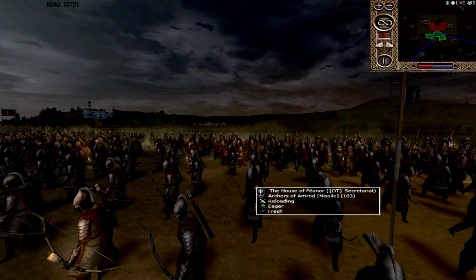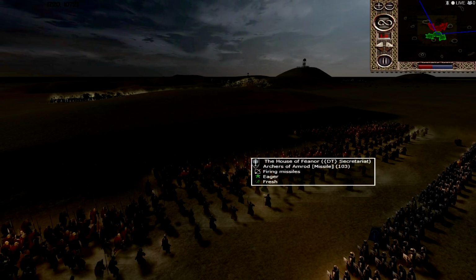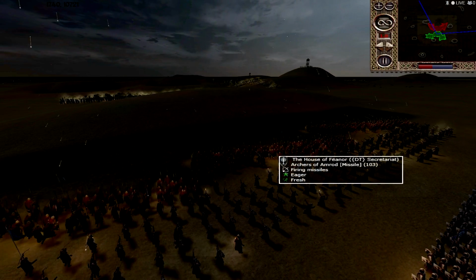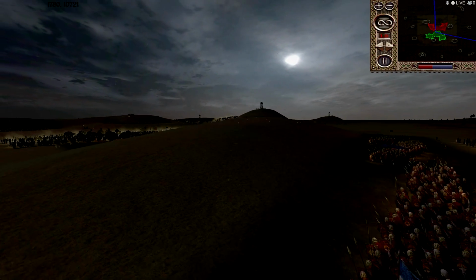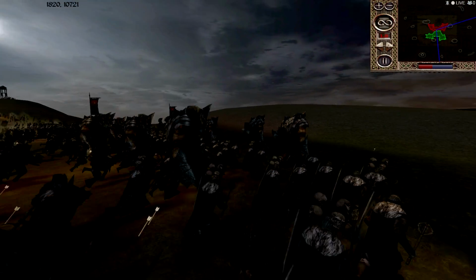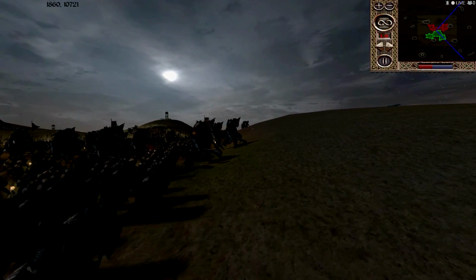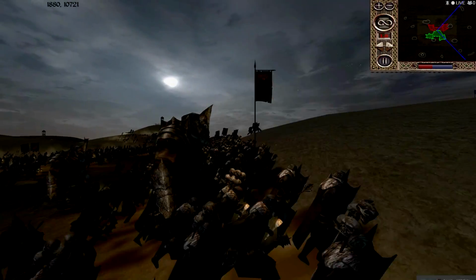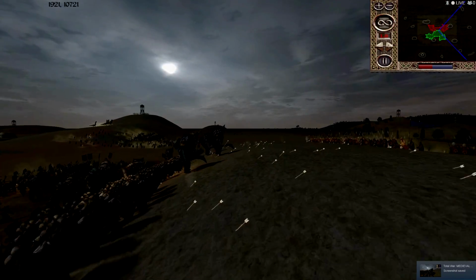They do actually have 2 units of the Archers of Amrod, which is like a higher tier, or mid-tier infantry archer for the Sons of Feanor. Secretariat's going to move forward with 3 companies of the Shield Bearers of Helivorn, and he's going to move up onto this hill to try and check the Angband advance. But look at that. Terrifying, that moonlit march of the forces of Angband as they move to take that hill from the Edain, who have taken up a strong position there.